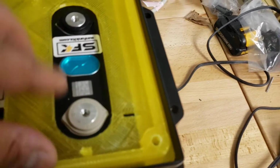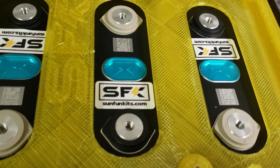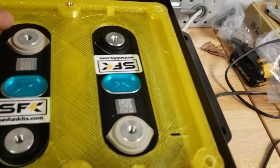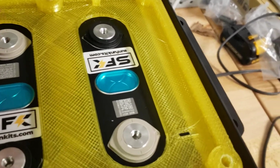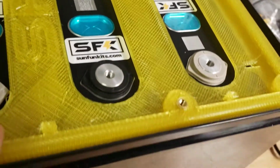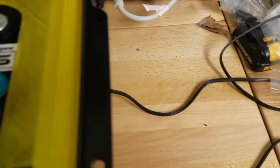These normally fit the LF280. They may fit other LF batteries, but the spacing between them is about 40 millimeters, and it does get a little shorter as the curve ends. So if you want to find out compatibility, just make sure that the overall width of your terminal is not more than 40 millimeters, as it may have a problem when it comes to actually situating the battery in place.